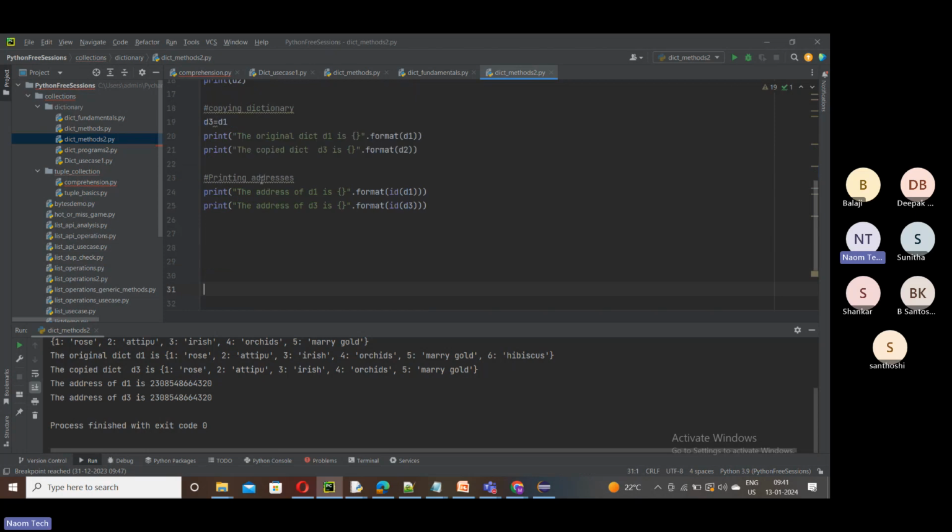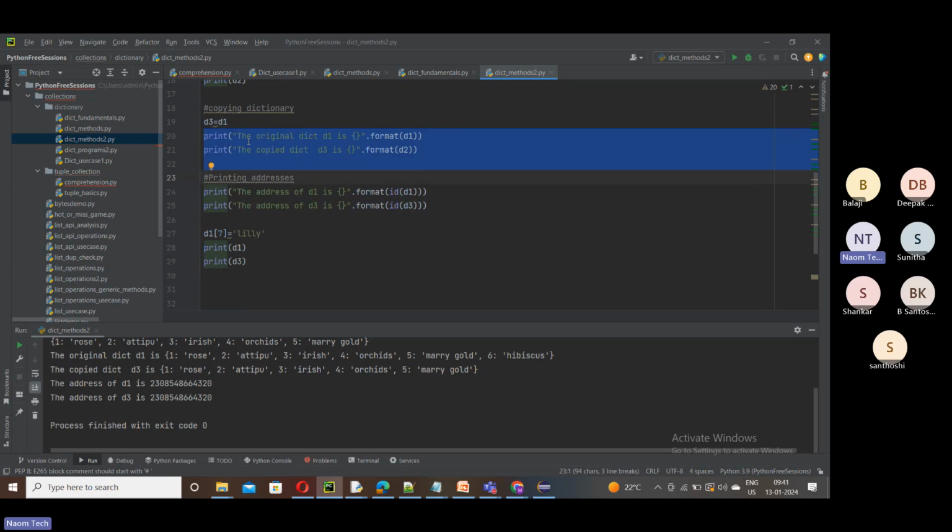Now let's modify the original list D1. This time I'm taking 7 and adding a new flower to this flower list. I'm adding lily. After adding lily, I am trying to print D1 and D3 and let us see if these contents are the same or different. So let's do that.